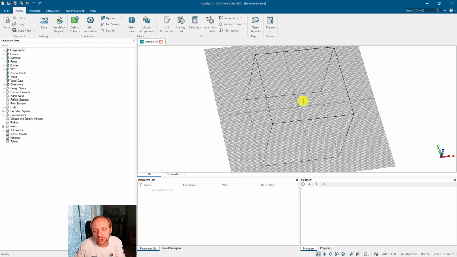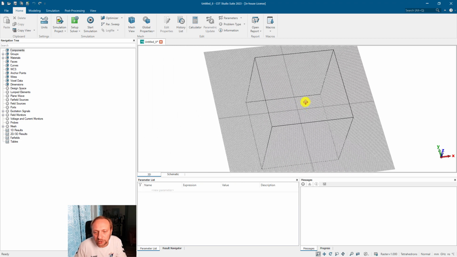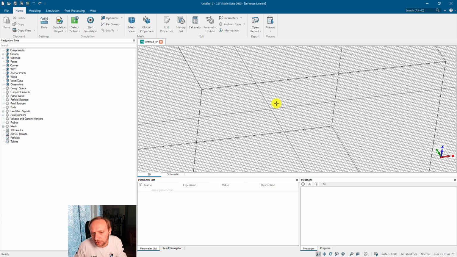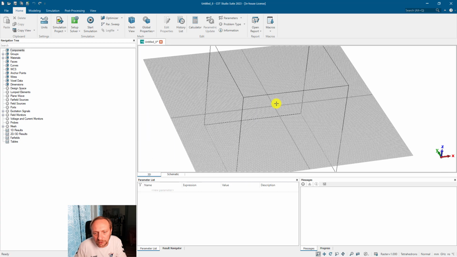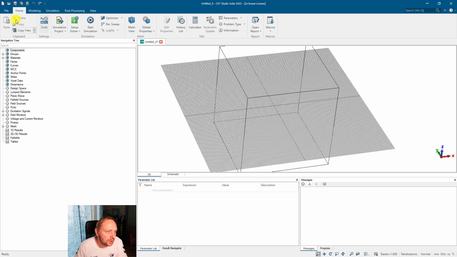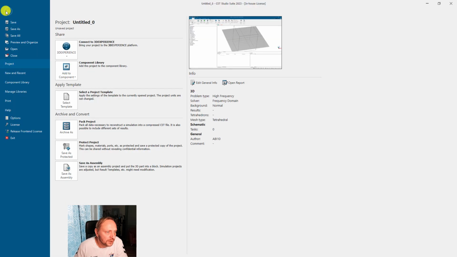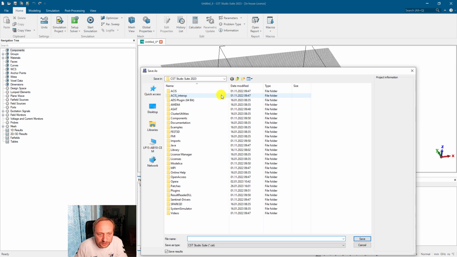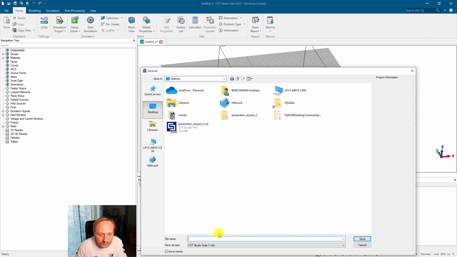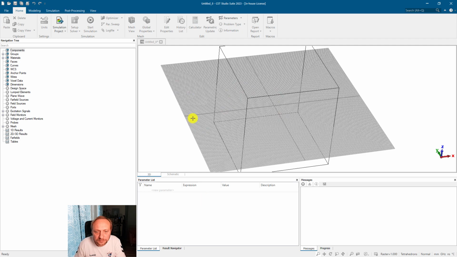And if you hold Shift and Control at the same time, you can pan. For zooming, of course, I will use a lot of mouse wheel forwards and backwards. So let's save the model before starting. It's always a good idea. Call it diff pair. Okay, here we go.